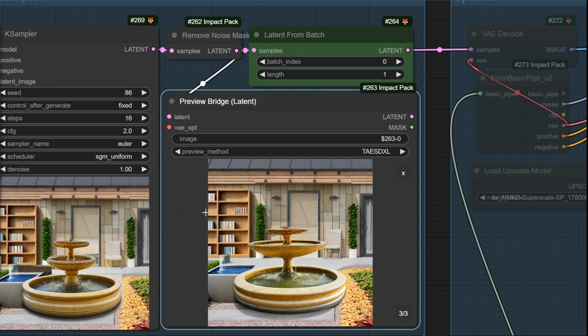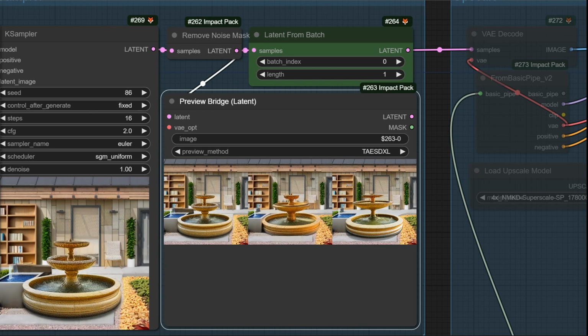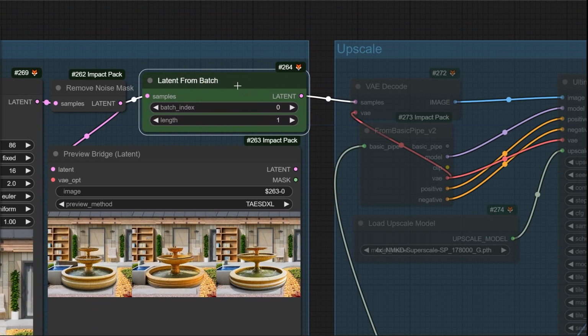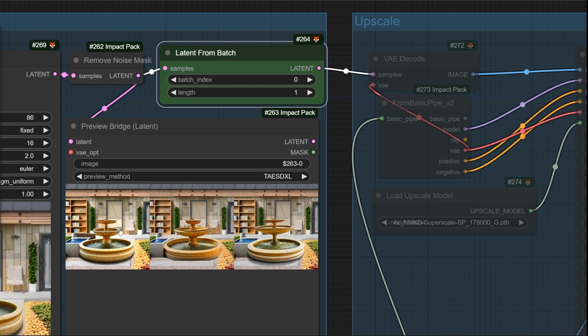It is not using any VAE, and it's just using a preview method. Finally, here I have added a node, Latent From Batch, and with this node I can select what latent should be sent for upscaling. For example, the 0, 1, 2. Okay, the number is starting from 0.